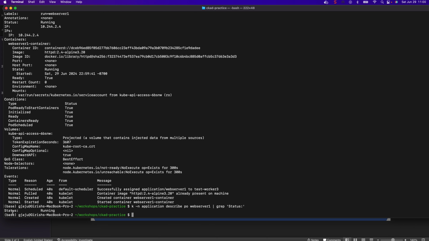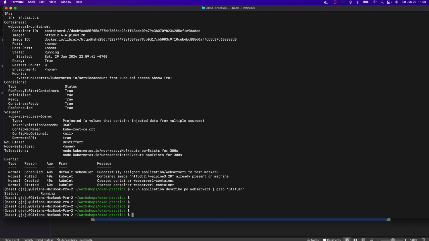Yeah, it's good, but I don't like it because it has status. Then we have to somehow remove the status to get only the running, remove all the blank spaces. There should be a better way. The better way would be to do the get pod, and if we can get this in a JSON format.